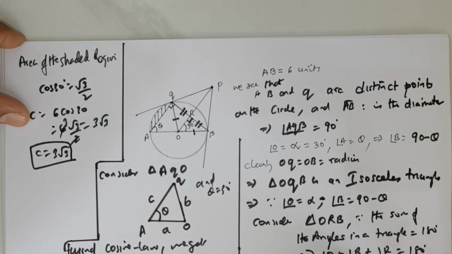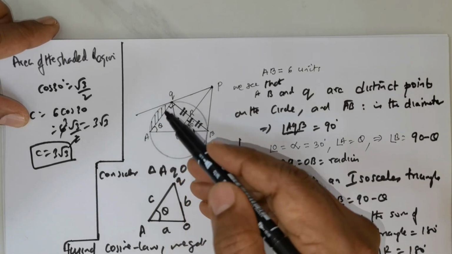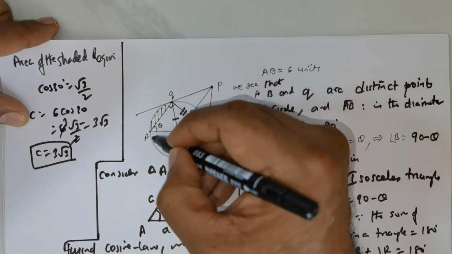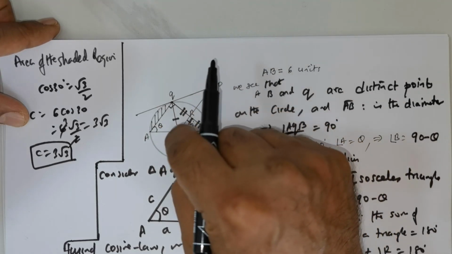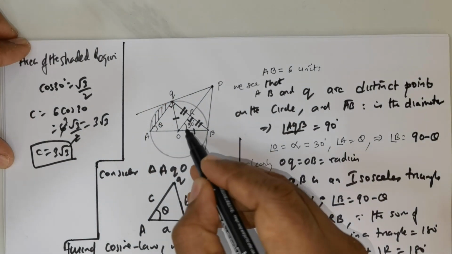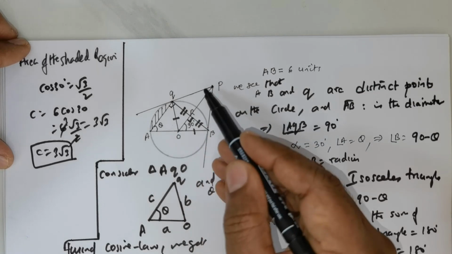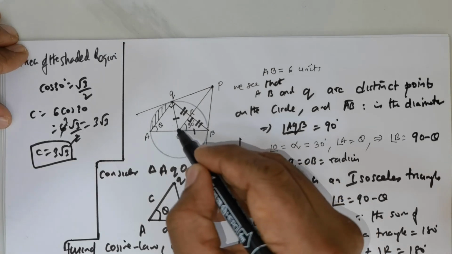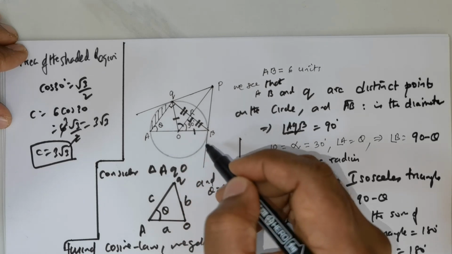Now the next is, I will have to obtain this region. So that would mean I will have to know the area of this and the area, or we would say sector area. So we got to get that. Now this is 30 degrees. I already mentioned to you, if you were to draw a line from the top vertex, that would divide the base into two equal parts. So that would mean this is an angle bisector. So if this is 30, this will also be 30. So this entire angle is 60.